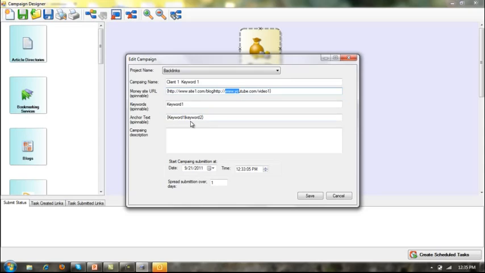Now the reason I personally don't like to spin my anchor text, even though it's fantastic to be more random and a lot of people have different strategies, is I'm very focused, I like being like a laser beam. So I always use just one keyword, because there's on-page and off-page optimization. Obviously, if I want to rank at the top of Google, it's got to have good on-page optimization, and I want to make sure that the anchor text linking to that is also good off-page optimization as well.